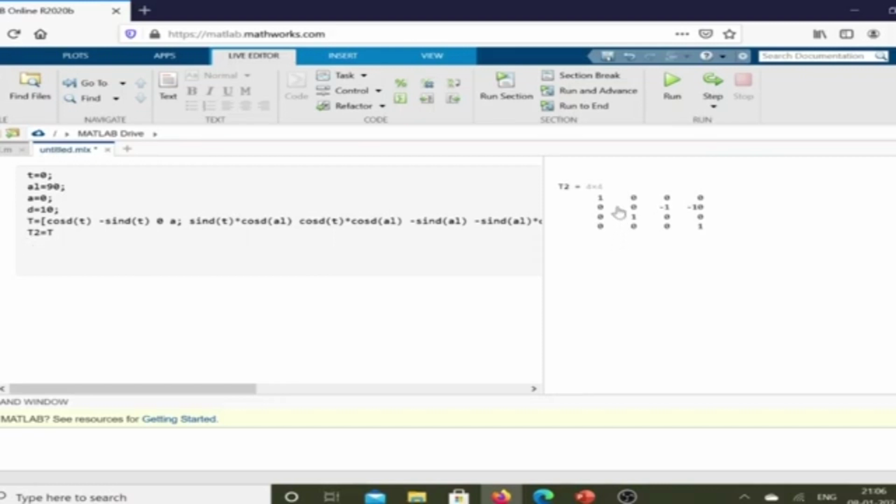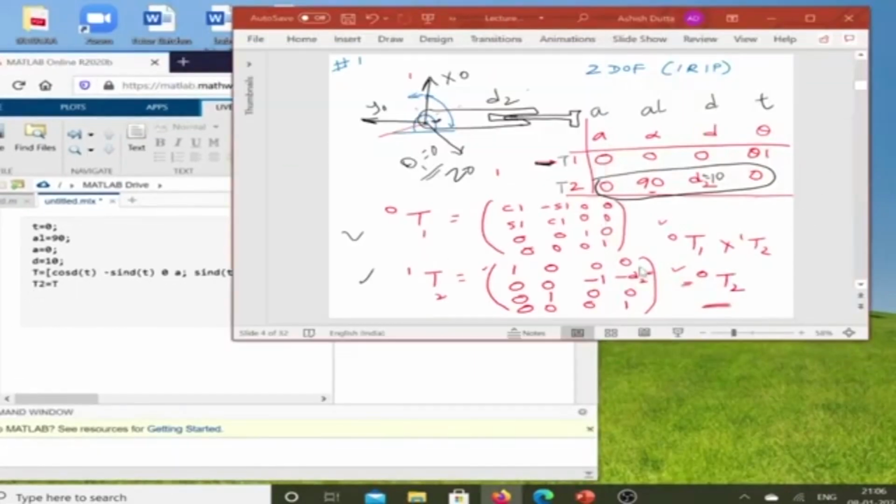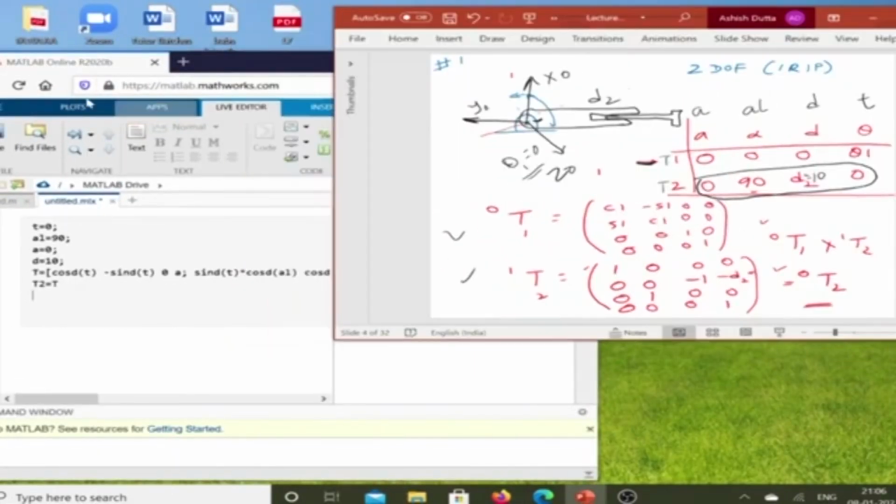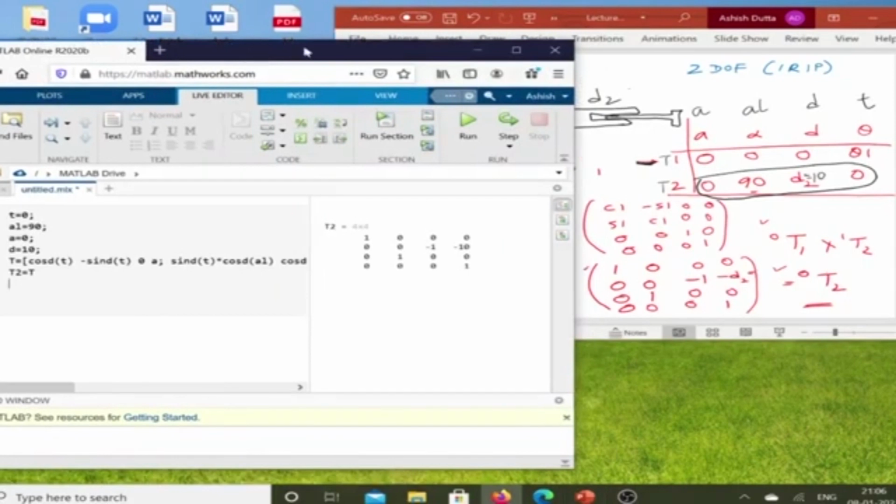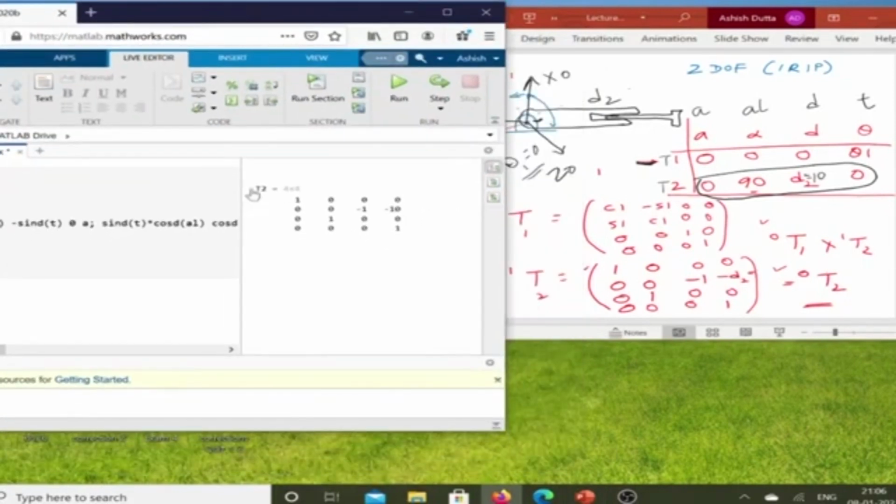Okay, so you can see that what has happened is that your rotation matrix has become 1, 0, 0, 0, 0, minus 1, 0, 1, 0, and 0, minus 10, 0. Is it correct? When we wrote here, what did I write? You can see both of the matrices together here. Look at this matrix and look at this matrix. Okay, they are the same matrix. For D2 only, I have put a number which has become 10.